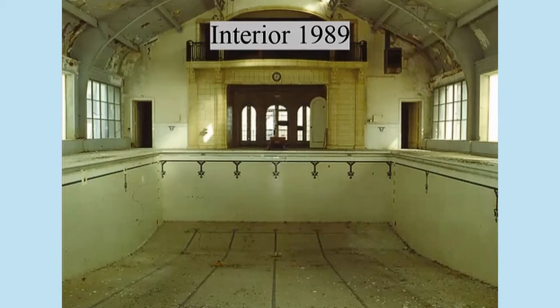Now let's look at a couple pictures that is how I remember the pool building. Even in this condition in the late 80s, I could tell that it was at one time a spectacular structure. One thing I want you to notice is those steam registers are gone, and they've changed the windows to much larger windows. It's too bad because those were beautiful old windows that they did have there with the steam registers. But they must have decided it wasn't an efficient way to heat the building. So they took those out and put in this drop radiator heater to warm the building. We're not quite sure when they did this. I'm thinking maybe in the 50s.